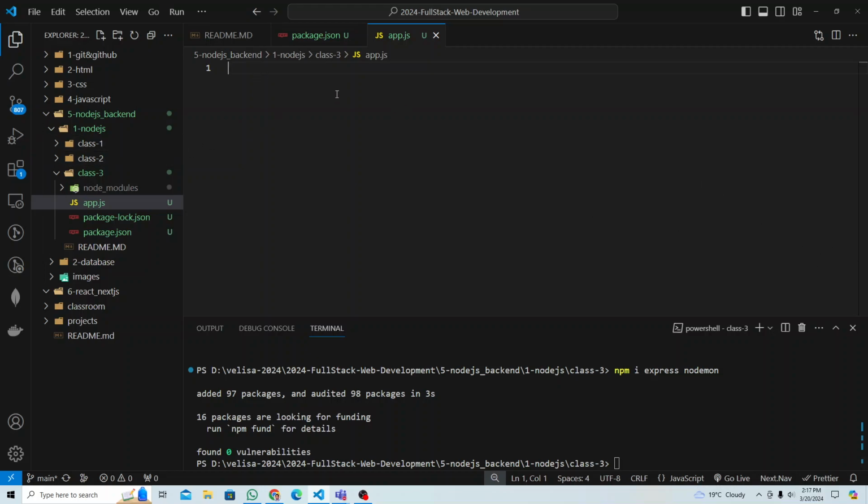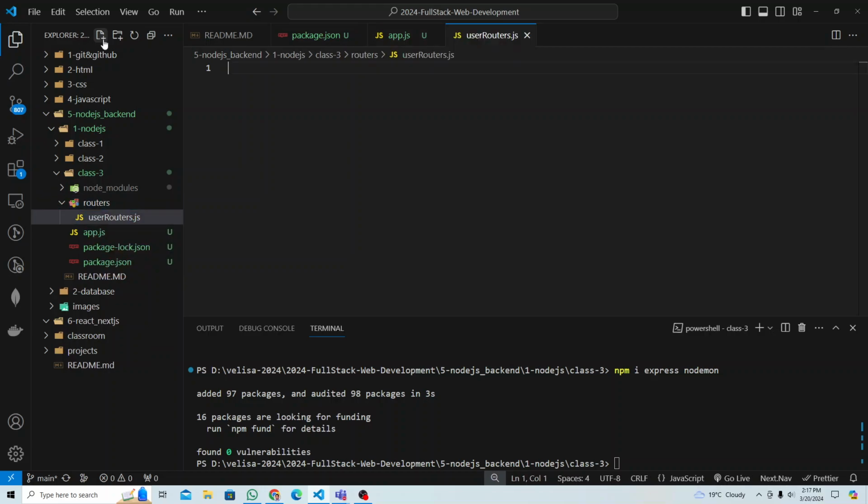That is enough. So I'm just going to create, remember last time, we did the structure, the whole structure of our project. So I mean we can do that also here. Let's do that. The first one was routers, and I'll just create user routers. Just call it user router. Okay, no s, this is a single user. User routers, I don't know, let's keep it, that's fine.